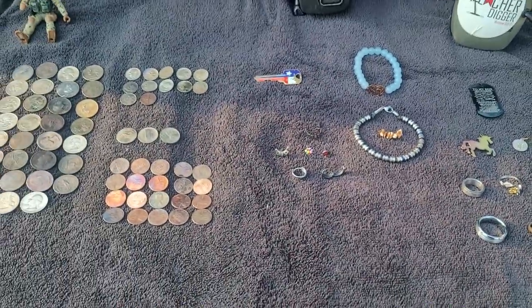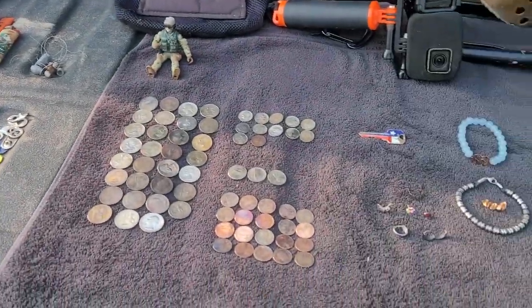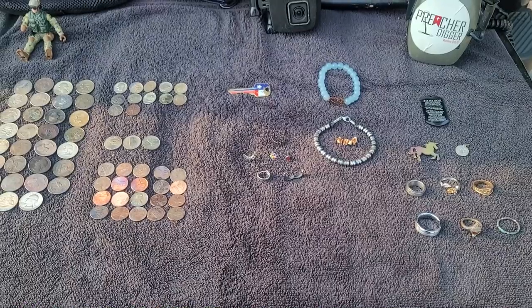So there it is, folks. There's all the trash. And here's all the treasure. And like I always say, the greatest treasure isn't what you can go out to the lake and lay on your tailgate and do a wrap-up.